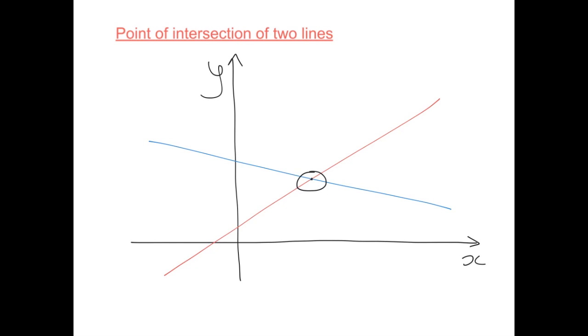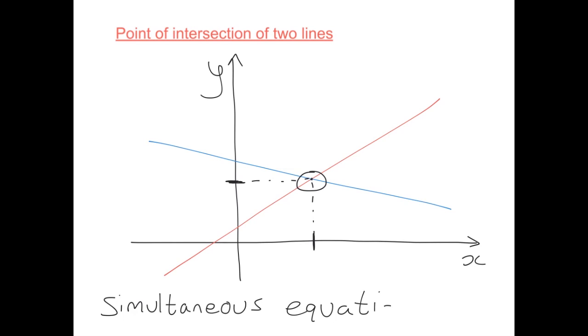So what we're asking there is the coordinates, so the x value, so this x value here, and the y value, this one here, where the two lines cross. And the way we're going to do this is by using our simultaneous equations that you will have learned in your algebra course. So the best way of doing this is probably to see an example. So we'll have a look at an example now.